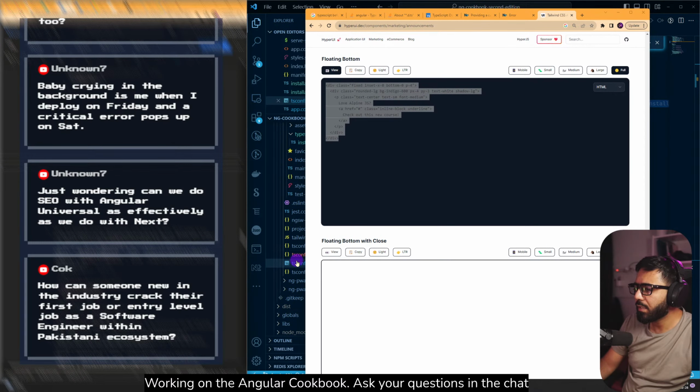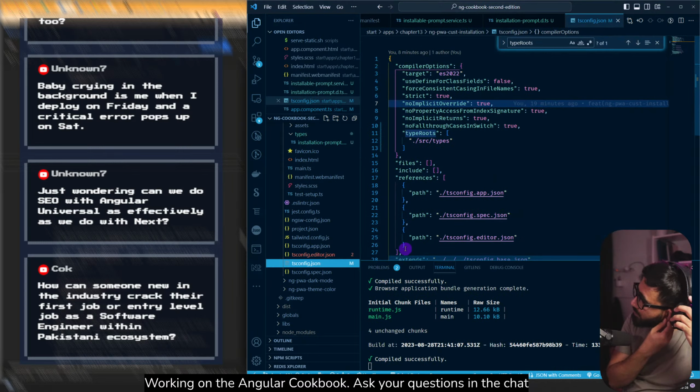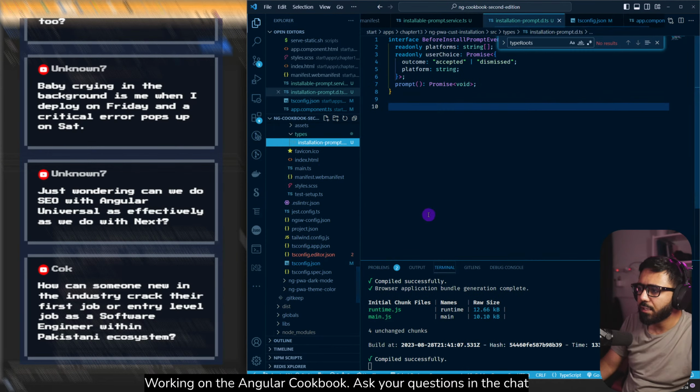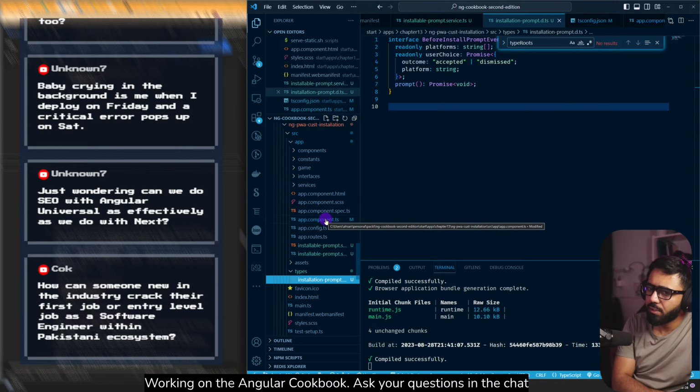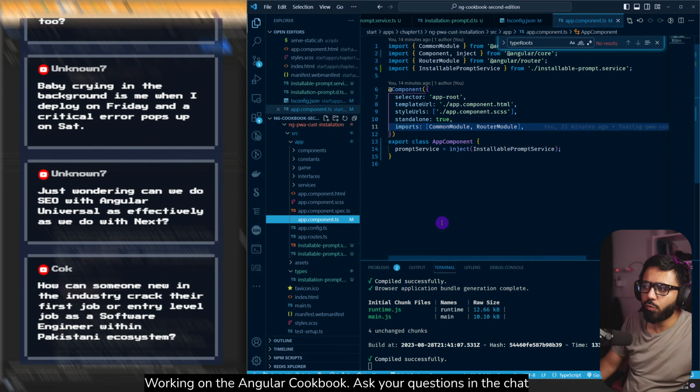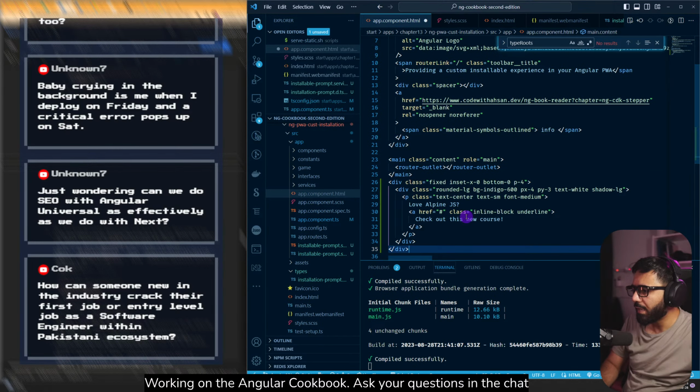So then if I want to implement something like the installation prompt, then that means that the service now has to interact with the element itself. So what we could do is have a signal in the component where we can then show or hide it. So then we can say something like in the app here we have this guy.